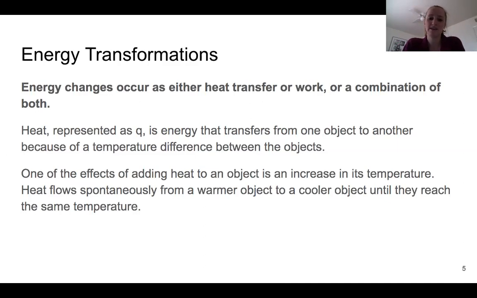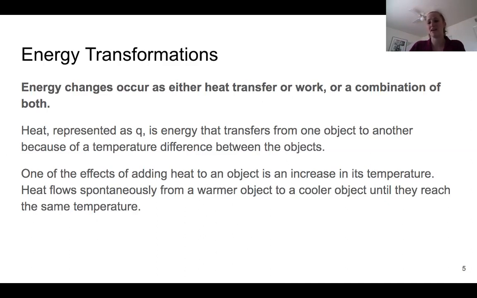But basically, heat is the energy that transfers from one object to another. A lot of people get heat and temperature mixed up. Temperature is the measurement of heat. So heat is that energy transferring, and temperature is the measure of that. Okay. So if you are increasing heat, then you're adding more energy into something, then that will increase the temperature, which is what we can measure.